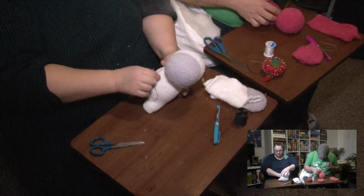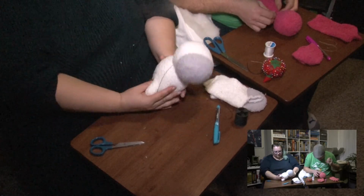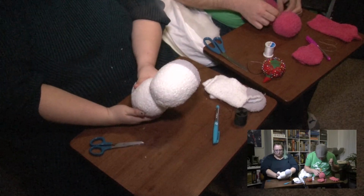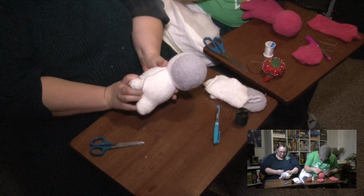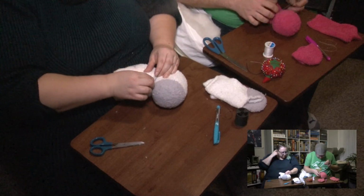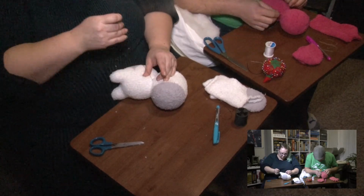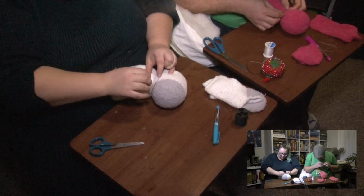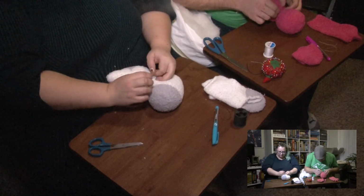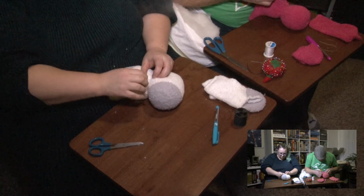So, I've gone all the way around. So now we check and see how we like the way our plush is sitting. I like the way that looks. I think it's attached nicely. So I'm going to make a little knot, just like I did before. Go through the loop. Pull it nice and tight.